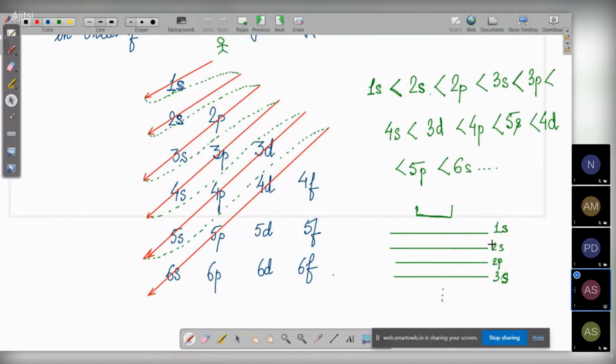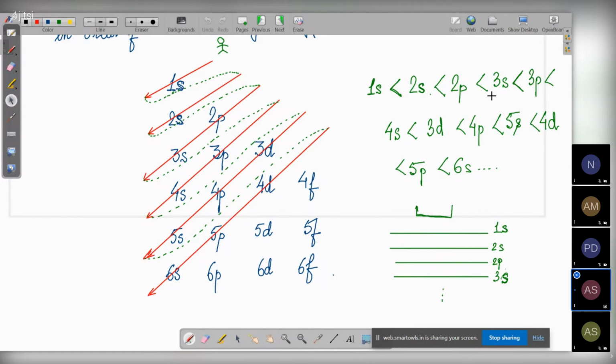Now see, in the auditorium, the first row is completely filled up, the second row is also completely filled up, and the seats in the third row are also completely filled up. So now where will the persons go? They will go to the fourth row. So that means now the electrons will go to the 3s orbital. In this way, electrons go on filling up. Once 3s is completely occupied with 2 electrons, because s has a maximum of 2 electrons, then the electrons will move to the 3p orbital. Once 3p is also completely occupied, then the electron will move on to the 4s orbital, and so on and so forth. The electrons will go on occupying as the atomic number of the element increases.